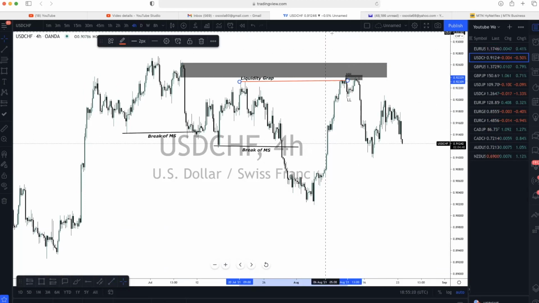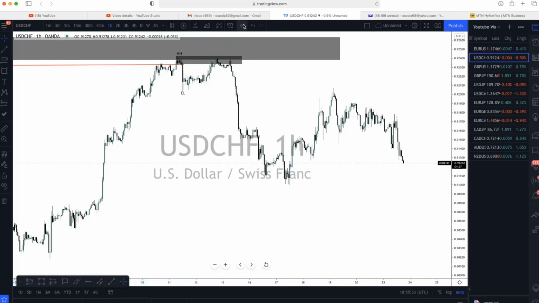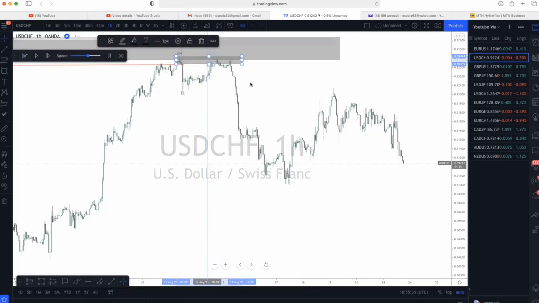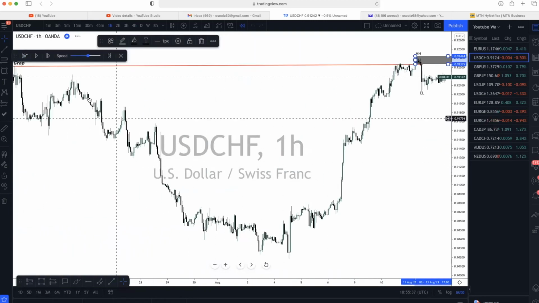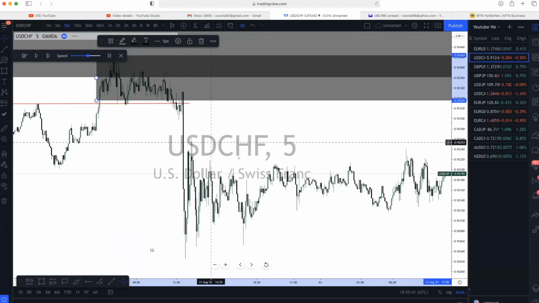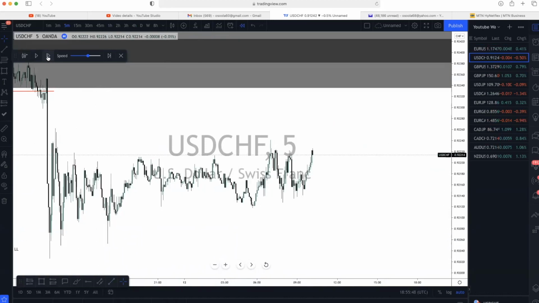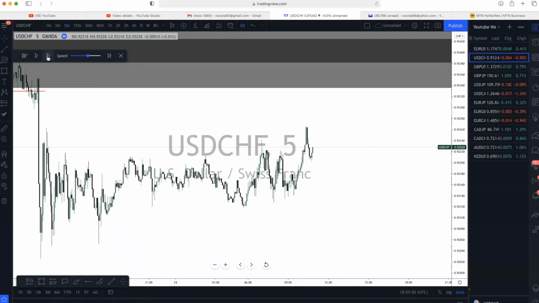Now, let's go back to the 1-hour time frame. When price comes back to this, let's see how we would have taken an entry. Permit me, let's have a replay. So we'll go to the 5 minutes time frame. The 5 minutes time frame is our entry time frame, even though you can also devise a way to use another lower time frame that is less than 5 minutes. So let's see how price will retrace back into the zone we are looking at.